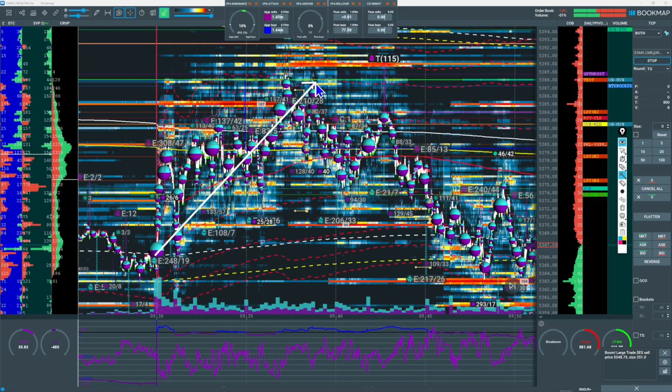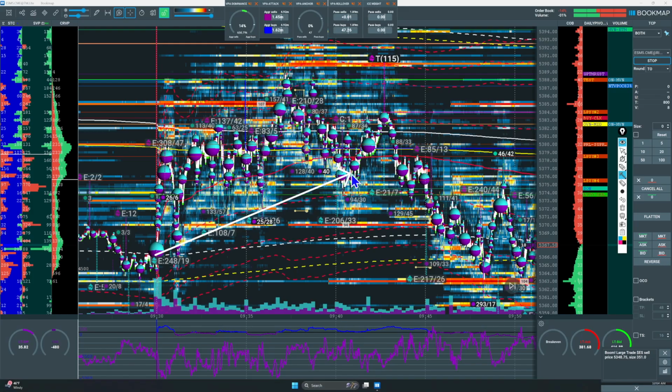So we come back to the nightly VPOC level. We retest that. We push down. We take out some of these buying stops here on the VWAP. We create a LPSY. We have iceberg sellers at the LPSY, last point of supply, or the test. This is the first test. No, that's the second LPSY. This is a LPSY as well, but it's considered a test of the buyers. The buyers don't have the strength to push forward to this liquidity.